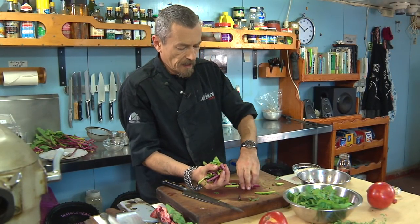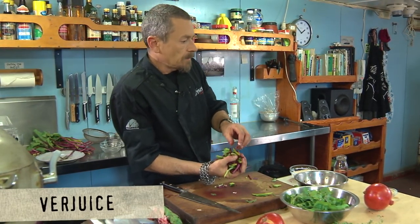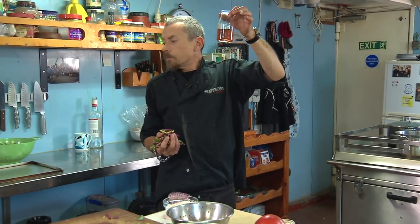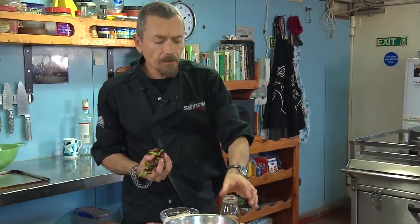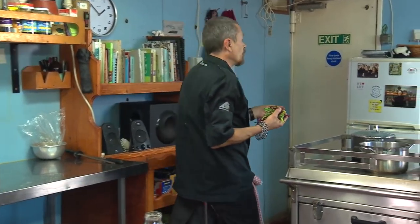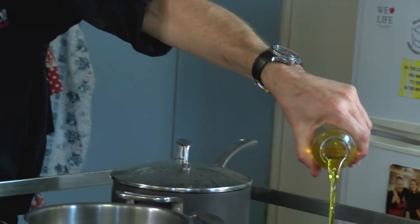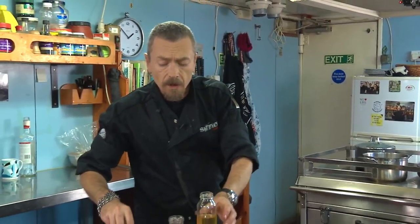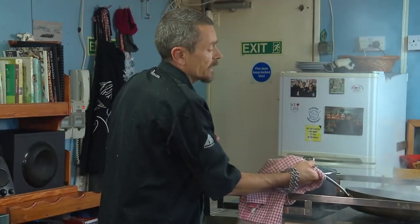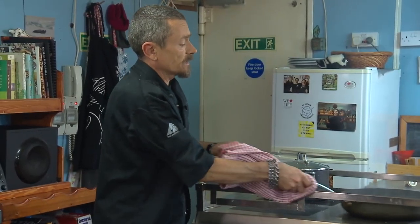Go over to the pan — I've already got one down on the stove — and we're just going to sauté it off and chuck in a bit of verjuice. Verjuice isn't fancy: it's picking a grape very young and going through the same process as white wine, but without the available sugars in an older grape so you don't get fermentation. What it gives you is a very soft, subtle acid — it hasn't got the punch-in-the-face acidity of vinegar — and that tempers the whole dish. Give them a quick wilt. The rice is nearly done, so the timing is pretty good.